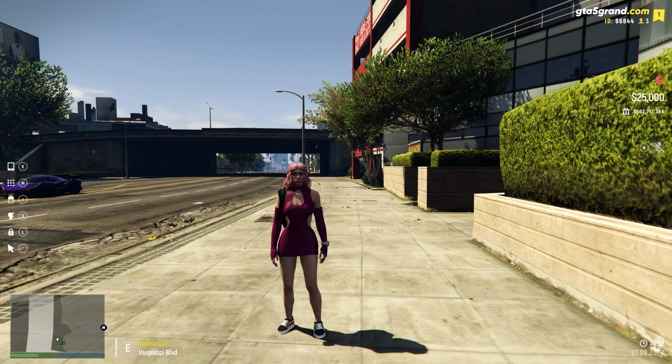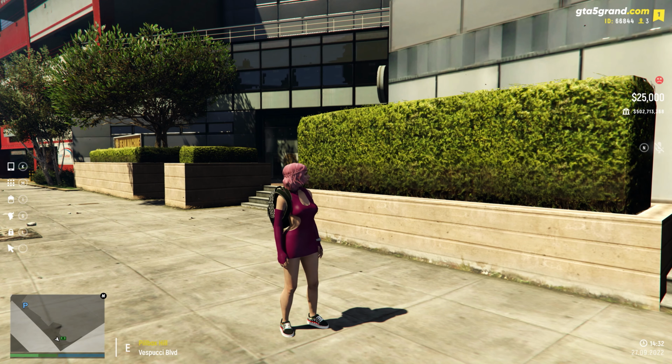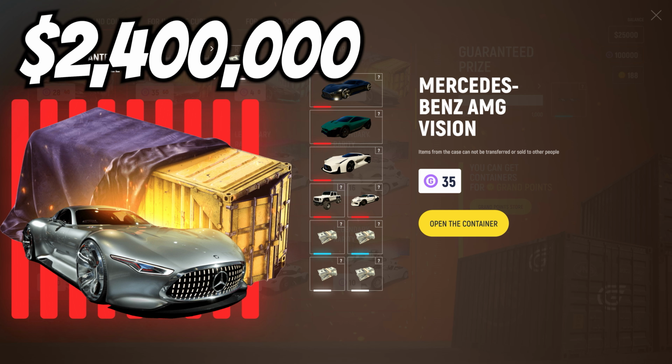Anyways, let's kick this thing off and start from the bottom, the crates that give you the least amount of money for 300 grand coins. So the worst container to give you money in Grand RP is the Mercedes Vision GT. If you spend 300 grand coins on this thing, you will only get about 2.4 million.